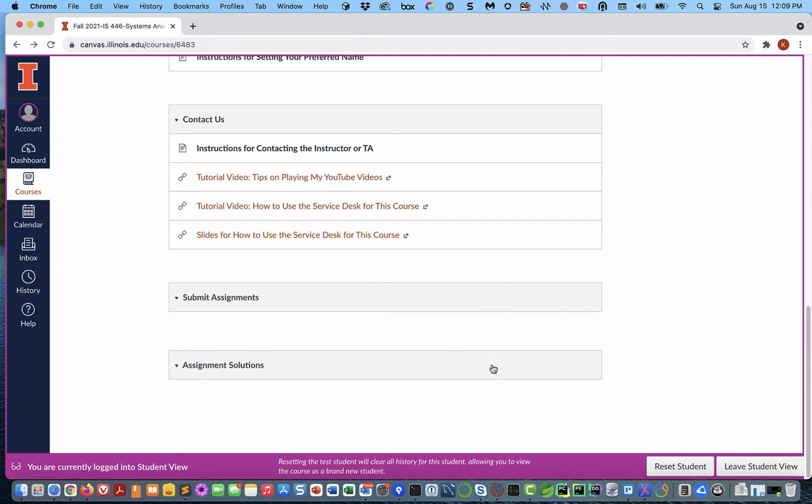There are two more modules. There's one called Submit Assignments, okay? And this is where you're going to submit all the hand-in assignments. I don't have any content in there yet because I don't have all the assignments on the weekly schedule yet. But certainly by the end of the first week of the course, these are going to begin to show up here, and they would include things like skills practice assignments.